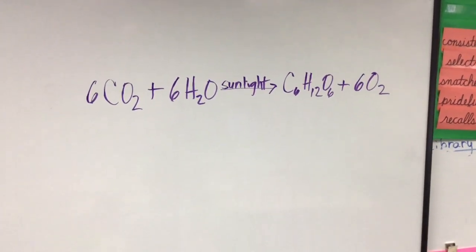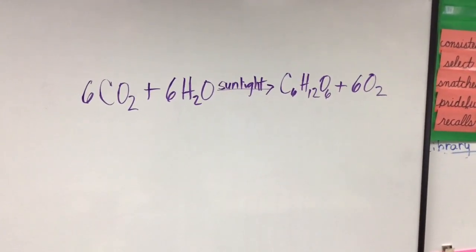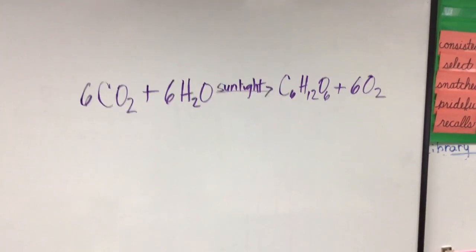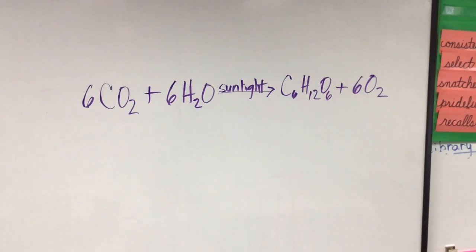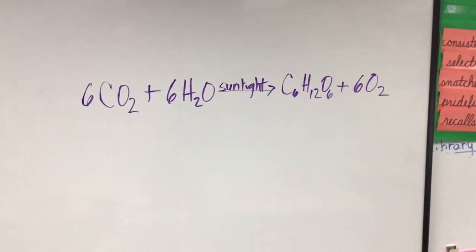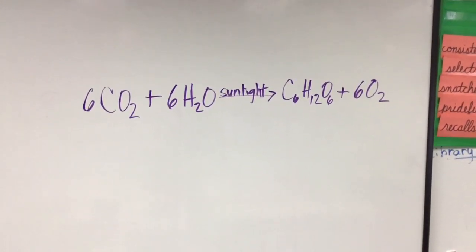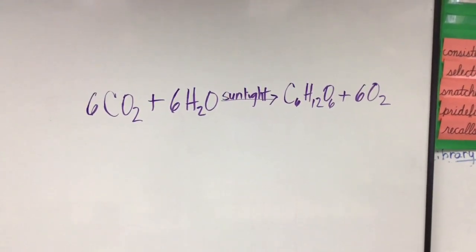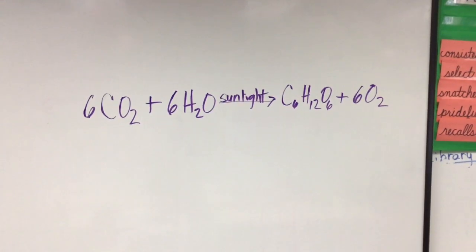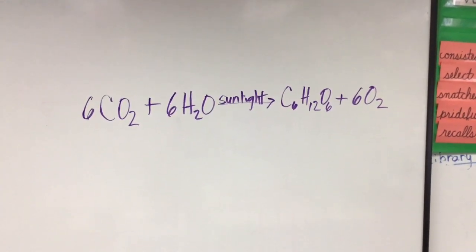Well, this happens to be the chemical equation for the process of photosynthesis. Now, you may be going, what in the world? Why is she showing this to me? I'm just a fourth grader. What is she doing? Well, for some of you out there, and maybe all of you, you might find this interesting. So this happens to be a balanced chemical equation for the process of photosynthesis.